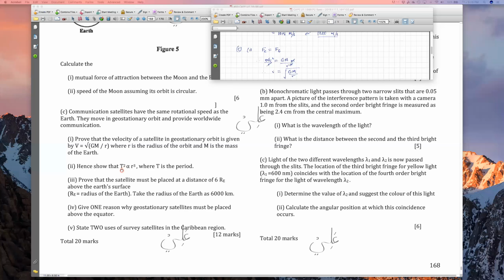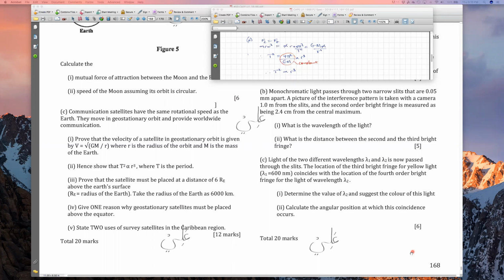And the next part, T squared is proportional to r cubed. Again, we did this in class just this week. Between last week Friday and Tuesday, we did the same identity in class, and we call this Kepler's third law of gravitation. And again, it starts from equating this, but this time, instead of using the m v squared over r, we're going to be using the m r omega squared, because omega has time built in it. Omega we know is equal to 2 pi over T, all right?